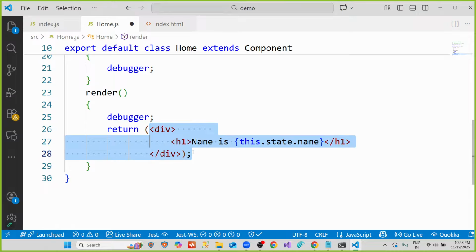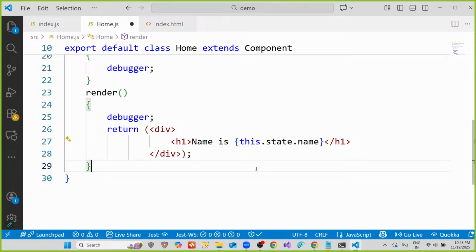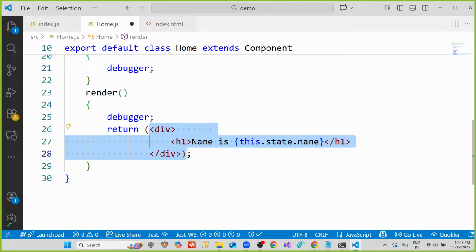This is half-baked markup. Whenever the execution happens for the render function, at that time I'm going to say generate a div which has an h1, name is, evaluate the value of state.name, and whatever is the value of state.name, please put it over here. That name is right now test. So name is test is what will be written here, and this entire UI is what will be given into div id equal to root. Understand this now.